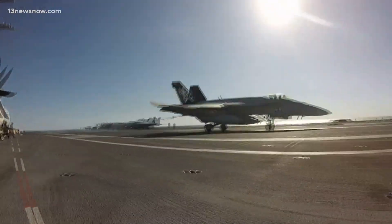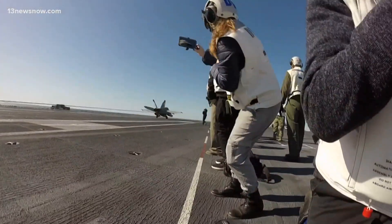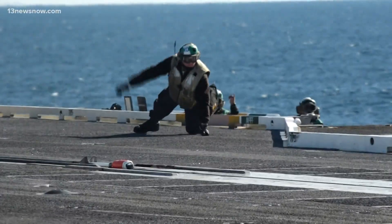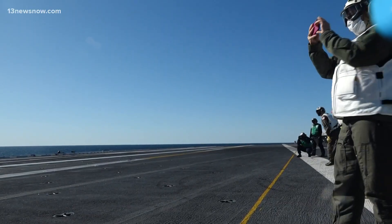This week we've been giving you an inside look at USS Gerald R. Ford for the first time since the pandemic. Alex Littlehale shows us what exactly will set the ship apart once it's combat ready. Every takeoff aboard USS Gerald R. Ford is the sound of the Navy's new path forward.